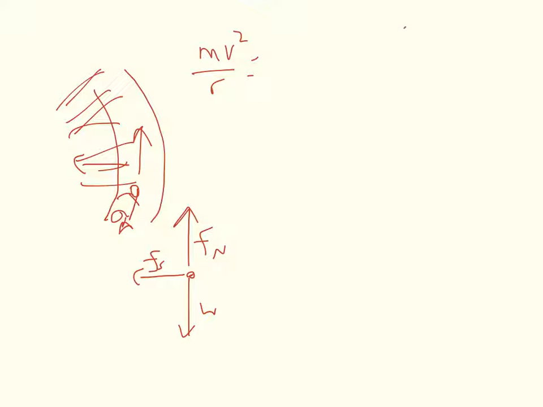We could even say static friction is equal to the coefficient of friction times the normal force. The normal force is going to be equal to weight in this case. So this would be equal to mu times mg. Then you could solve for mu here if you want. There's lots of ways that you could handle this equation from here. We could solve for the coefficient of friction. We could say if the coefficient of friction is this, how fast could the bike take this turn? Things like that. So this is one application of forces in combination with Newton's laws.